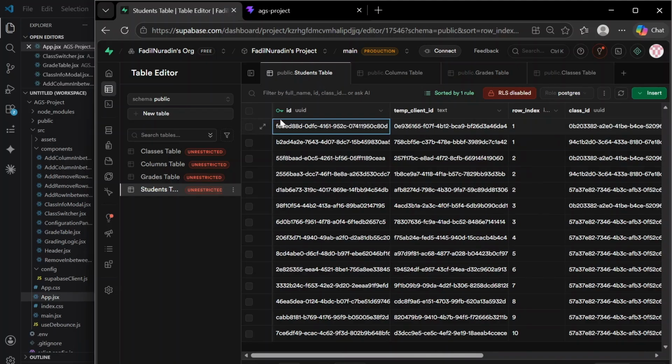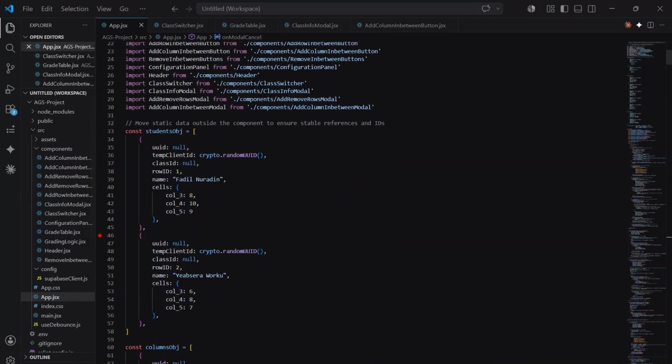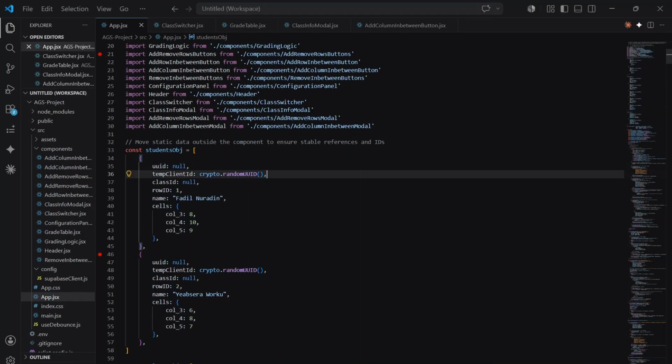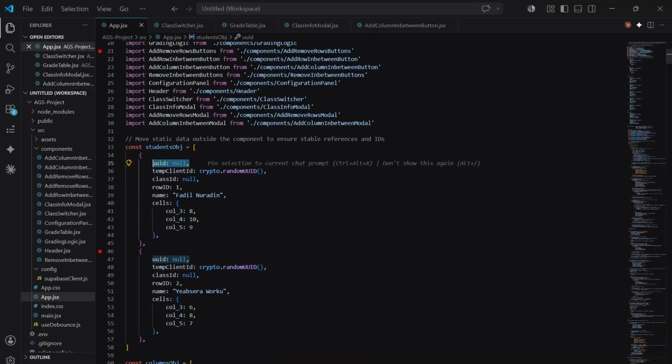It takes some time for Supabase to auto-generate the ID, but this one we create immediately in React. The UID, we have to take from Supabase, which we do later.